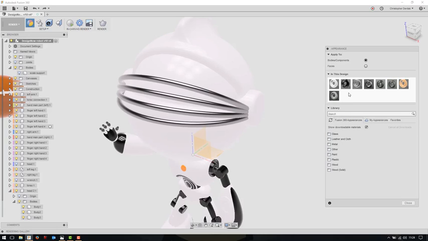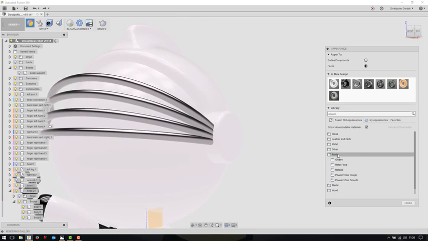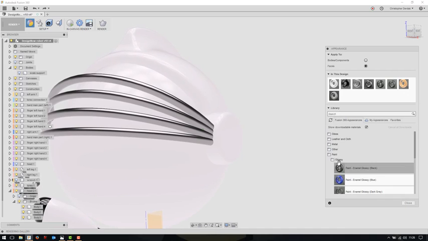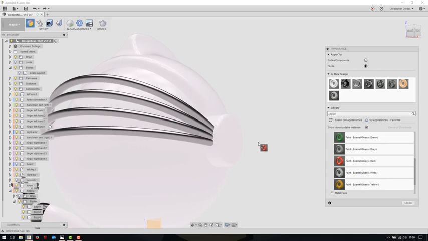Of course we want to add some more details, so go to the top of this window and change Apply To from Bodies and Components up to Faces. Choose the folder Paint, choose Glossy and search for the Enamel Glossy Red. Drag it onto the ear.